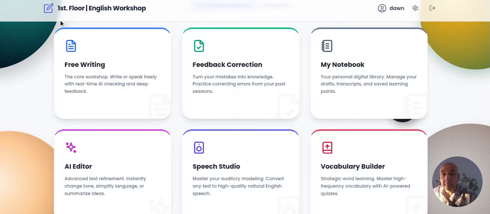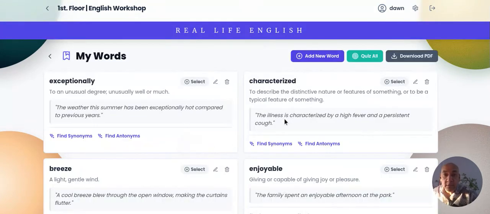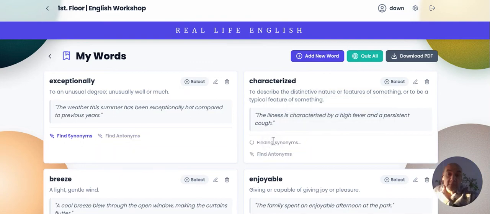No, it's okay. The other video shows me doing it, but when you double click a word, it gives you the option to add to my words, and this is where it's going to go. So once it's in here, you have your vocabulary word, like, let's see, characterized. You have a definition of the word. You have an example sentence of the word. Down here, if available, it gives you the synonyms for that word.